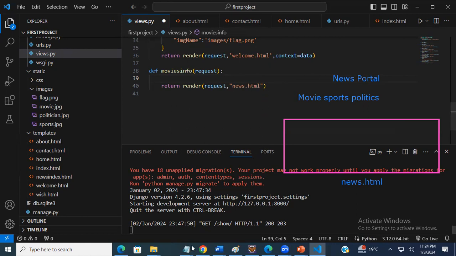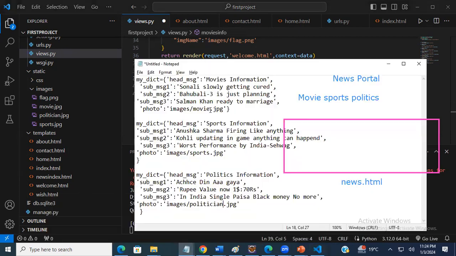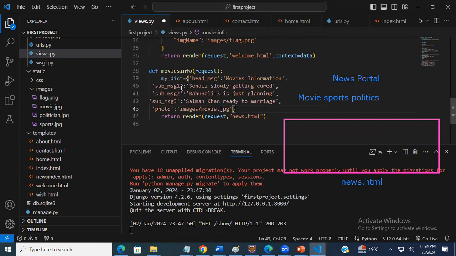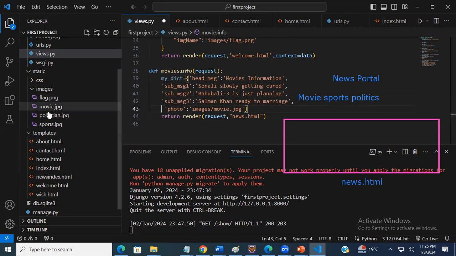So here we create one dictionary object, in which we place this type of information: a heading message, sub message 1, sub message 2, sub message 3, and some photo. Under the static directory, we have an images folder which contains all required images like movie, politician, and sports.